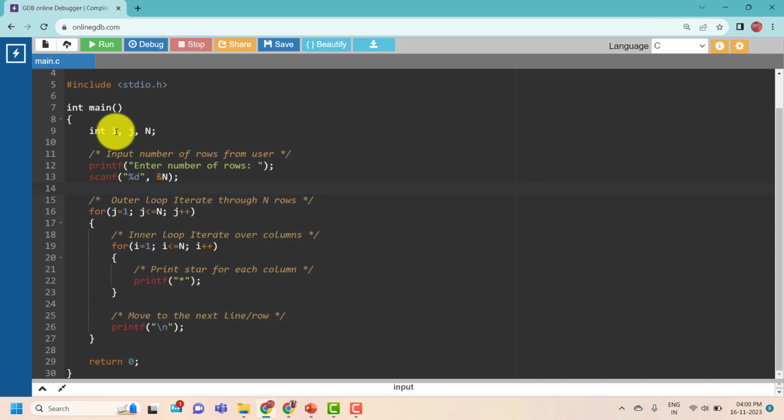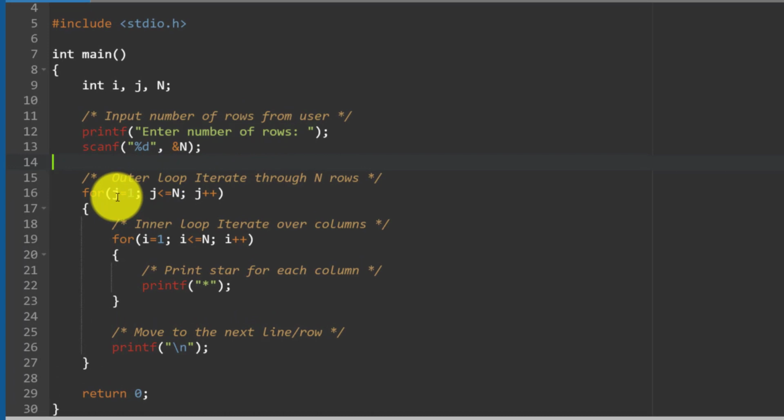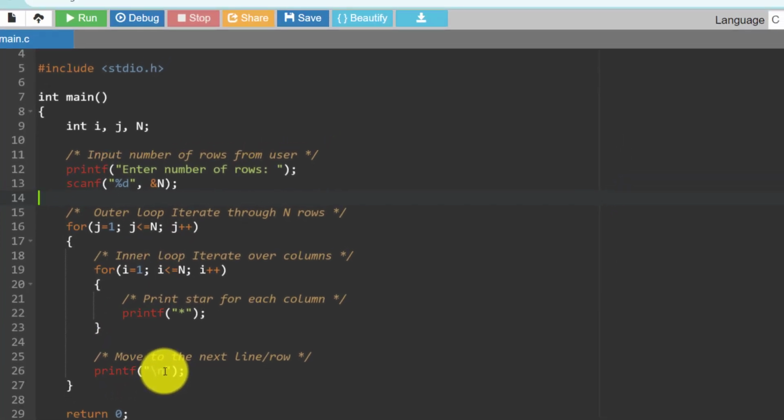Now here just understand this program. Here 3 variables are declared, i, j and n, where n is accepting the number of rows, and j is for the outer loop for printing new, different lines, and it will run less than or equal to n, that is, if I accept 5 here, it will print 5 different lines. And this is the for i equal to 1 loop, the inner loop to print the stars in rows. And the printf is \n, that is, we are going to move to the new line.